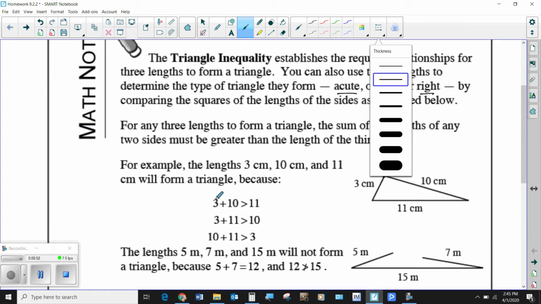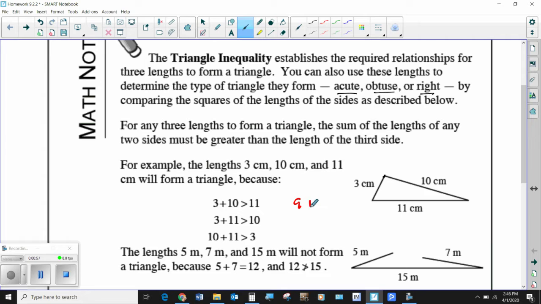So we can go through and we learned that if you take the shortest side squared would be 9 square centimeters. And then the next longest one squared would be 100 centimeters. And the third one is 121. And if the sum of these two is equal to that, it would be a right triangle. If the sum of these two is less than 121, then it's an obtuse triangle, and that's what we have here. If it turned out that 9 plus 100 was greater than 121, then this would end up being an acute triangle, but it's not. This is definitely an obtuse triangle.